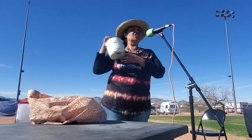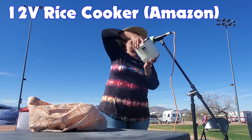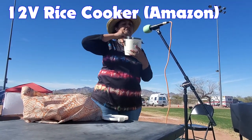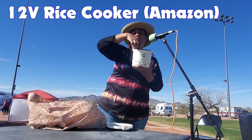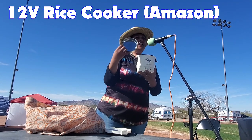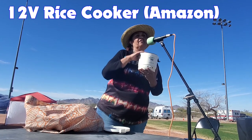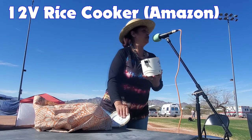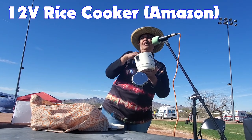Hi everybody, I'm Tina. I have a rice cooker — I bought it on Amazon, it was about 40 bucks. I like this one because it has little latches and it's sealed tight; the lid doesn't move. It also comes with a little metal insert. I put my rice in here and put this on top, spray it with some Pam, and I cooked a boneless chicken thigh in there starting at the same time as the rice. I've also cooked shrimp and codfish — I wait until about 15-20 minutes in and then add the fish. It takes about 35-40 minutes to cook the rice and it used 14% of my battery. It comes with a little measuring cup and you can cook two to three cups.